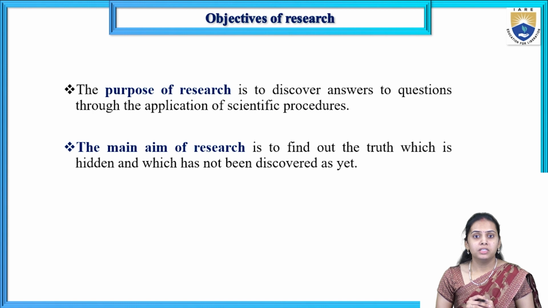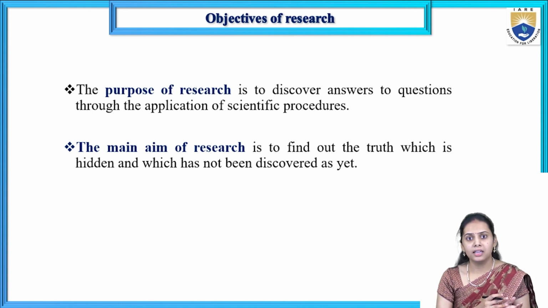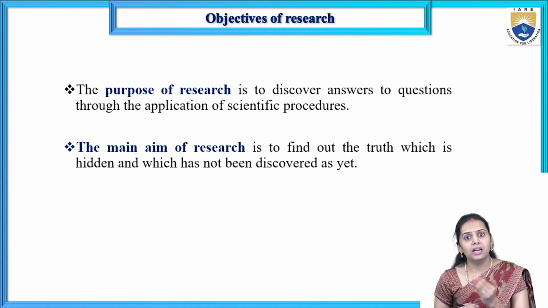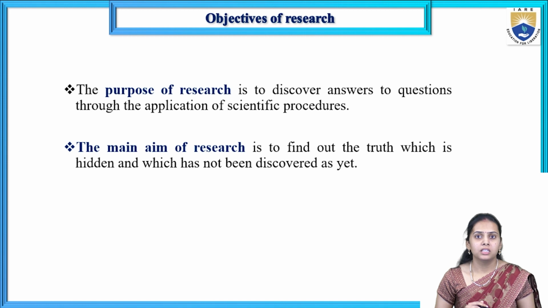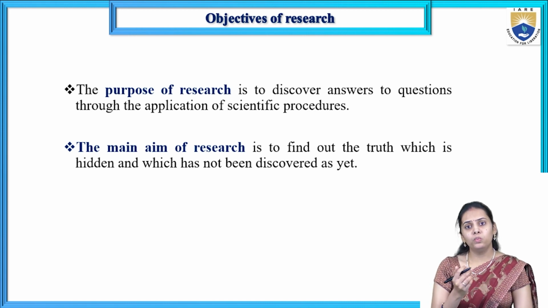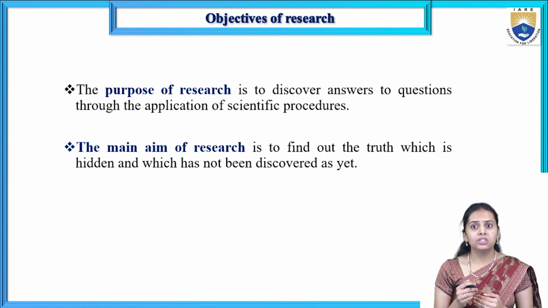So, what are the objectives of research? Of course, we discussed the research cycle, the steps covered, and the research article. Then, what are the objectives of research? The purpose of research is to discover answers to questions through the application of scientific procedures. Because to do anything, we need some purpose, some motto. And the main aim of research is to find out the truth which is hidden and which has not been discovered yet.